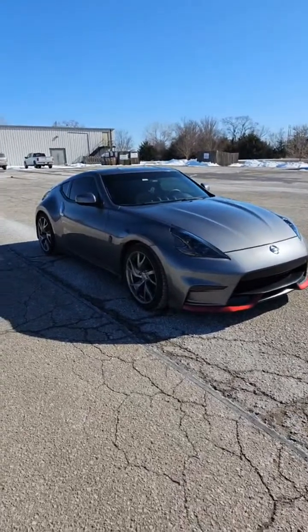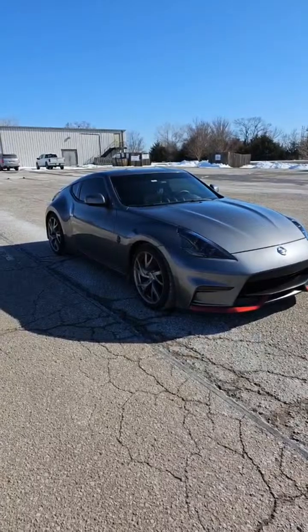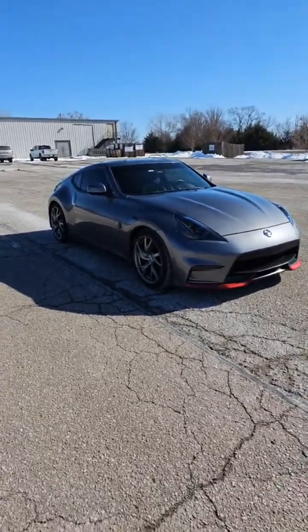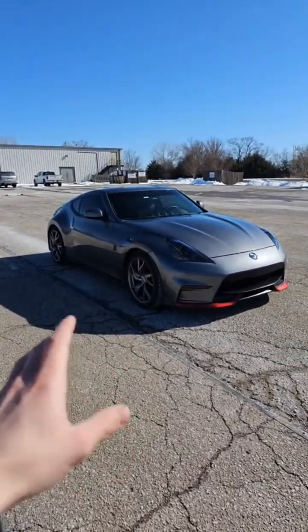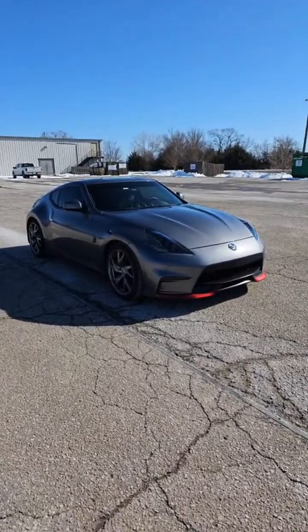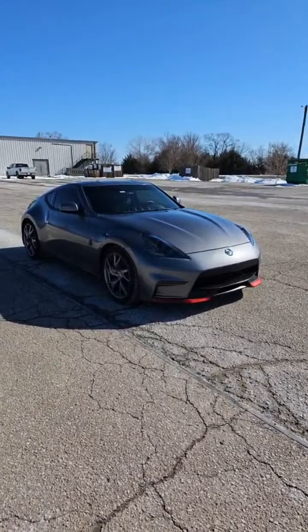So I will be taking this car to Z1 Motorsports. I'll probably drive it there. I'm not going to ship it because, honestly, paying that price, it was between $1,500 and $3,000 to just ship it there. And I was like, I'll just drive. I don't want to spend the money. And honestly, the mileage on this car, I know it's going to be good for a while, so I'm not too worried about it.